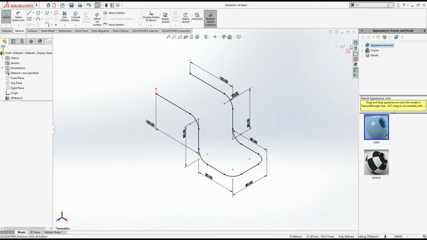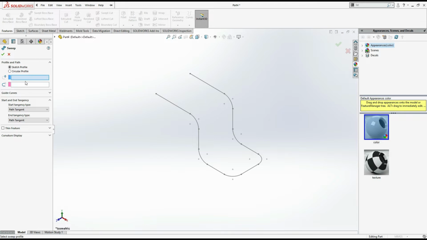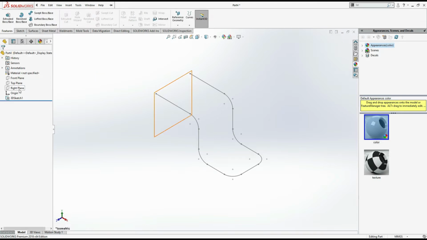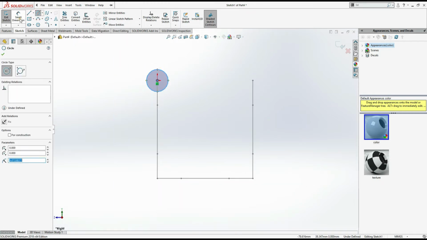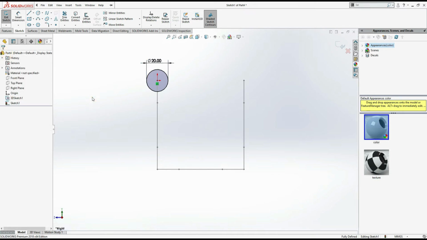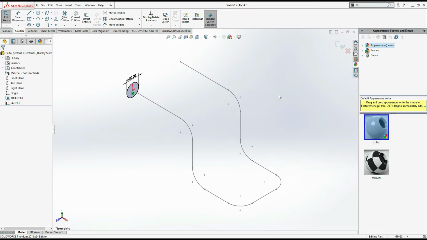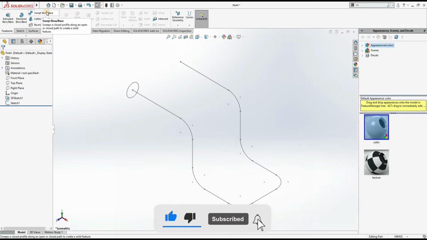Double click to exit from here, or you can click here. Now basically I exit from this sketch because we are going to use Swept Boss/Base, and this Boss/Base wants two sketches, that's why. Now Right Plane, that is perpendicular to this line, right click and sketch, Control 8 to take it to normal. From the origin, make a circle, and its dimension is 20 mm. Okay, now Control 7 again to take it to isometric view. Double click to come out of this sketch. Now you can see here we have two sketches, Sketch 1 that is the 3D sketch, and Sketch 1 that is the 2D sketch.